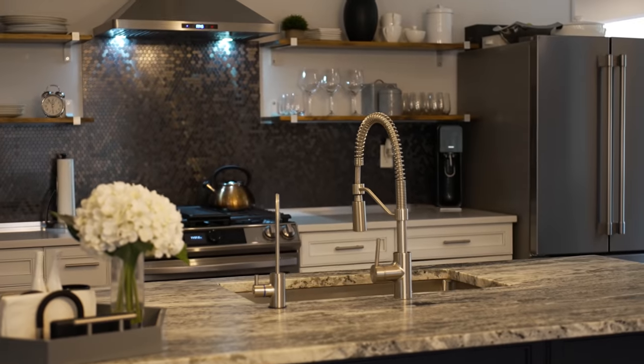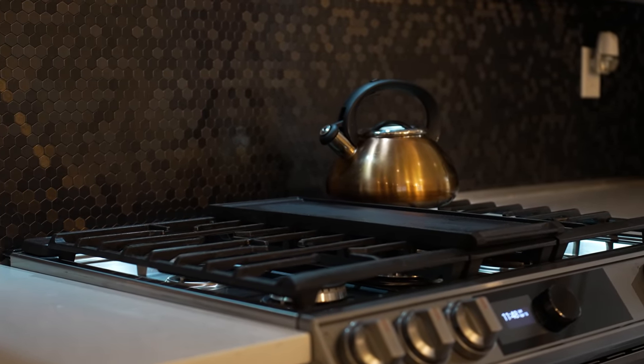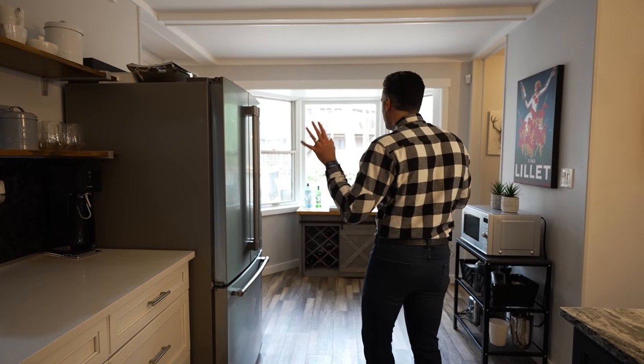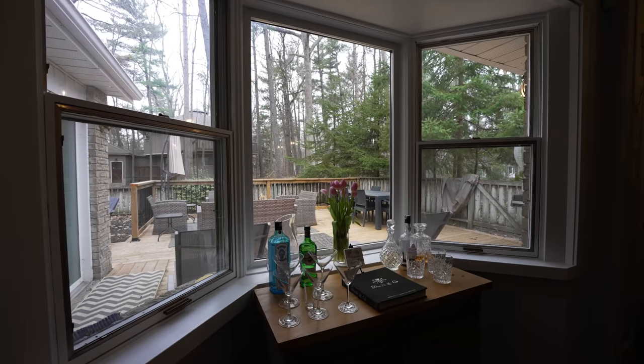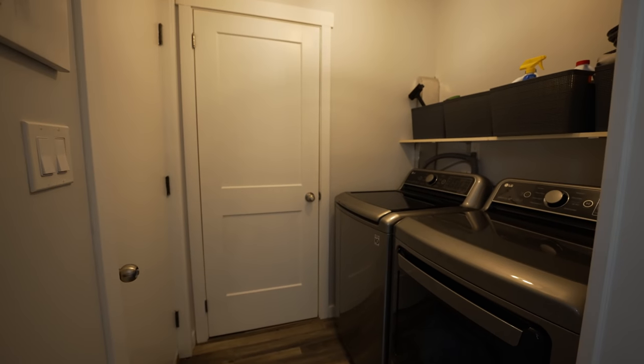Kitchens are truly the heart of the home — entertaining, plating, it all happens in the same area and you're connected with the space. You can tell from the upgraded gas range, the backsplash — I fell in love with it when I walked in — and the open shelving, very functional and very Instagrammable as well. Loved what they did with this serving area and it overlooks that backyard. The laundry area off the backyard is very convenient — if you're coming in from the beach and need to throw your swim trunks in, you can do that right there.